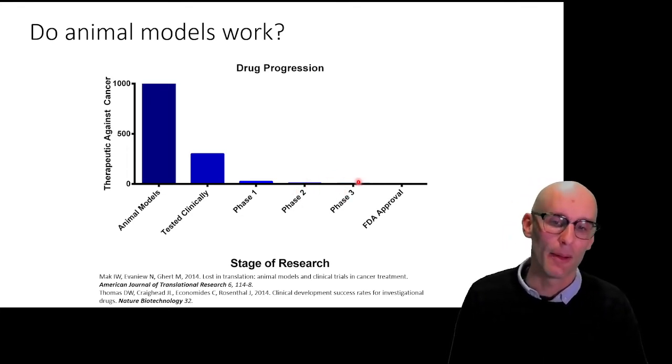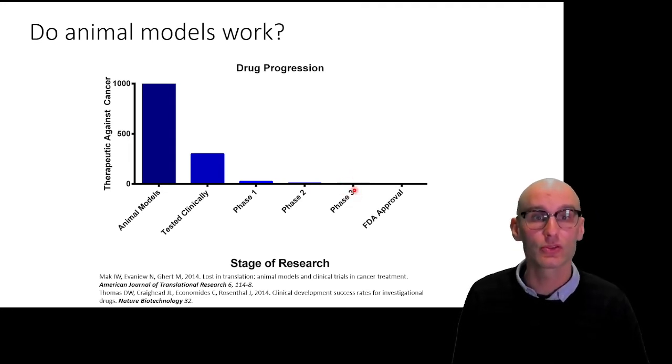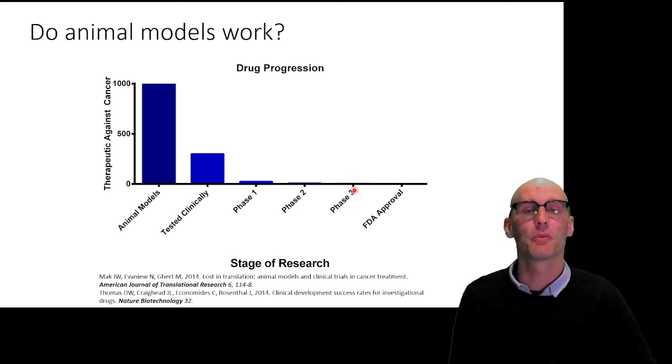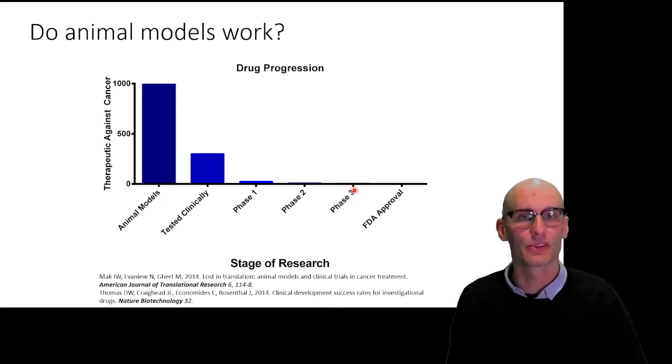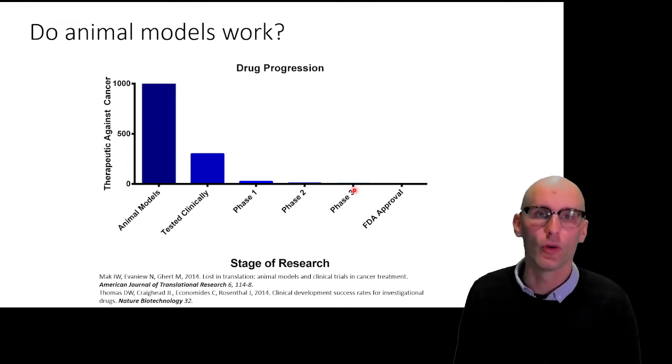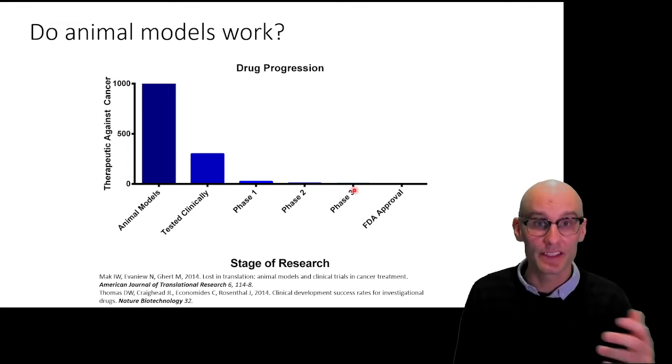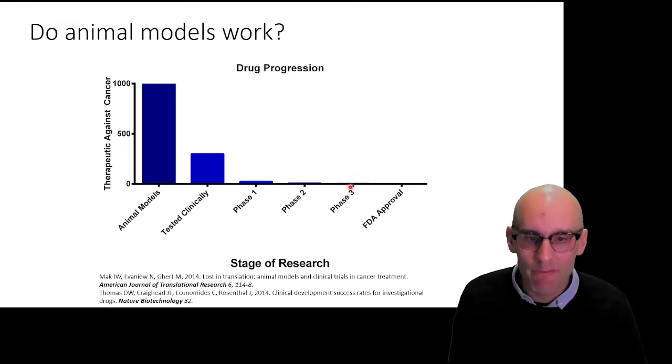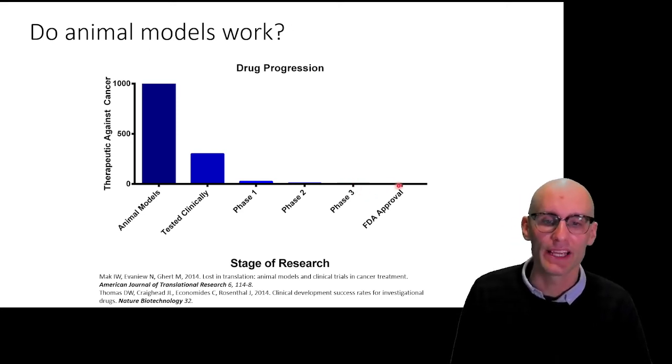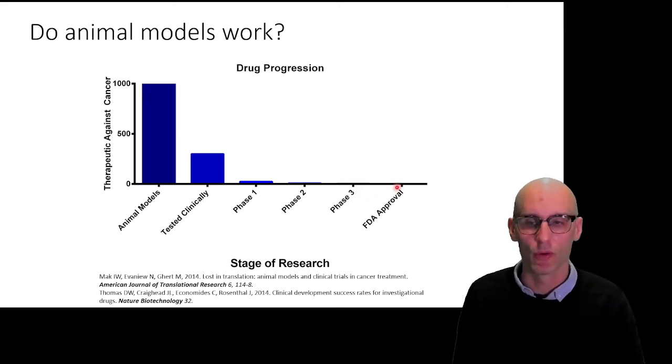And then we get to a phase 3 clinical trial. This is looking at a large number of patients at a clinically relevant outcome. So that's movement in multiple sclerosis, survival in cancer, cognitive performance in Alzheimer's disease, these kinds of things. And very few get through the phase 3 clinical trial into FDA approval. It's in fact so few you can't even see it on the graph there.